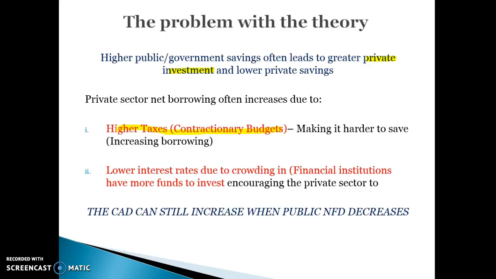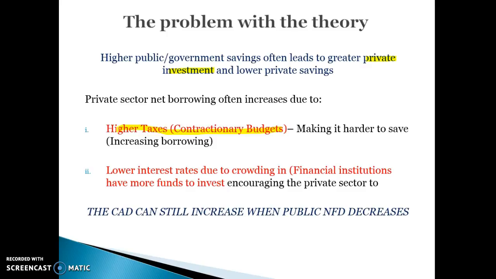So, for example, if taxes increase by the equivalent to $100, people may have $100 less that they can put into their banks to save. This often leads to more people having to go into debt or borrow to try and fuel their consumption spending, and leads to an increase in private sector debt and a decrease in private sector savings. So higher taxes as a result of contractionary policies can lead to less private sector savings and more private sector debt.